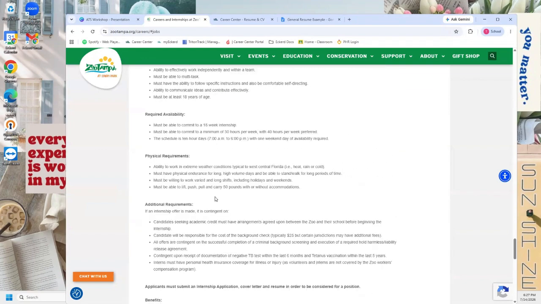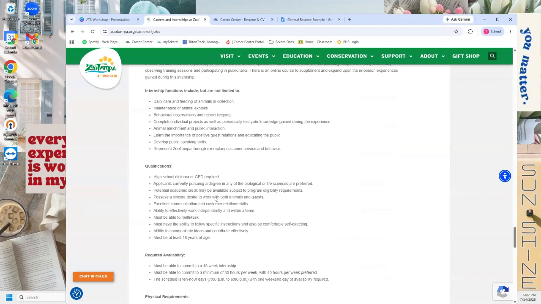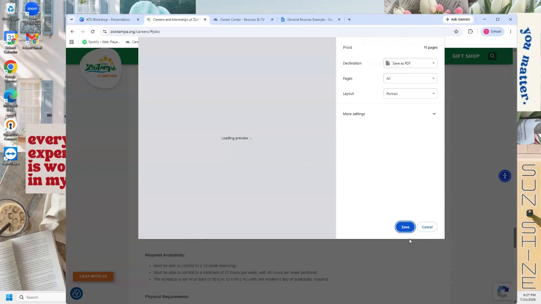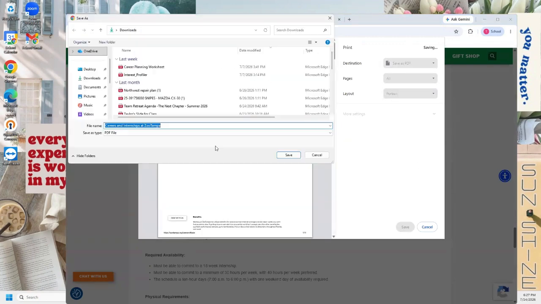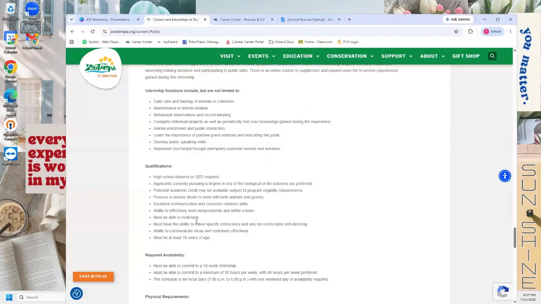The first thing I do when I see a job that I am actively applying for and interested in is I download it. I'll hit save as PDF, and then I will save it on my desktop.